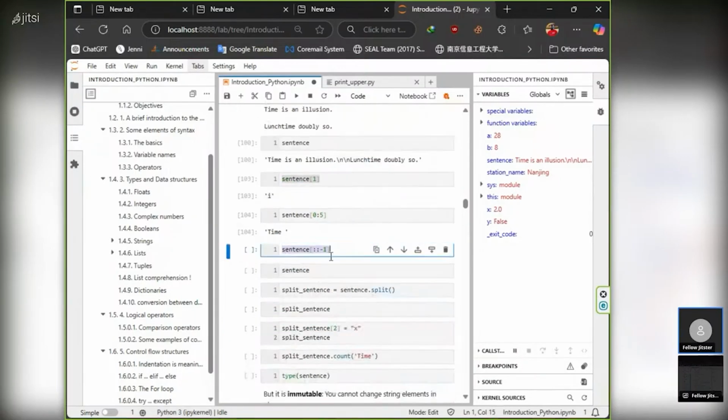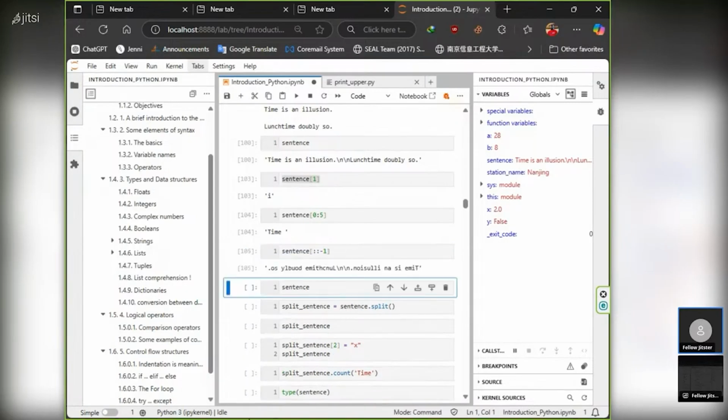So if we type this one, what will happen? Sentence, box bracket, 2 dots, and then type -1. What will happen? It's reversing the entire thing.